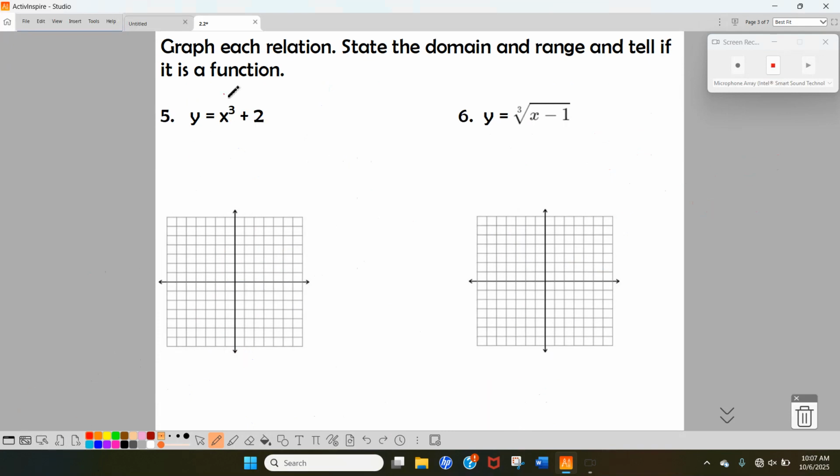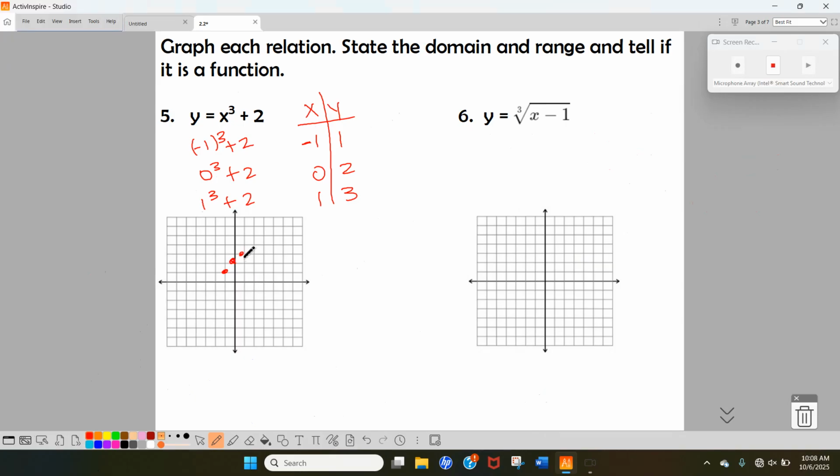All right, so this is a cubic. This is a cube root. There are no real restrictions for those other than when you do the cube root, kind of knowing what numbers you can take the cube root of. But I would say let's just go with -1, 0, and 1 when you have a cube. So if we do -1 cubed, you're going to get -1, add 2, so you get +1. 0 cubed is 0, add 2, you get 2. 1 cubed is 1, add 2, you get 3. So -1, 1, 0, 2, and 1, 3.